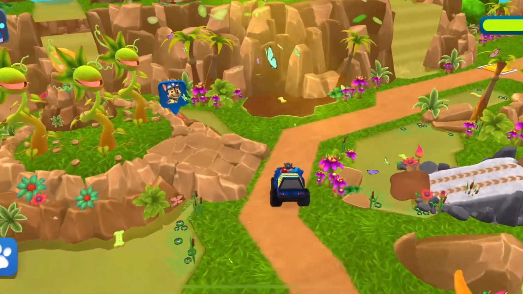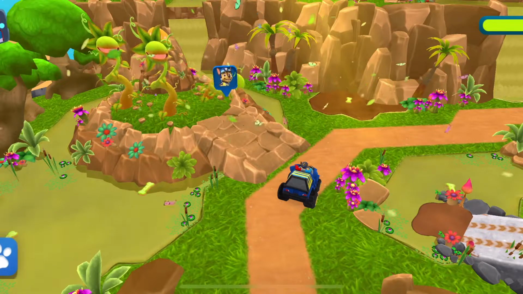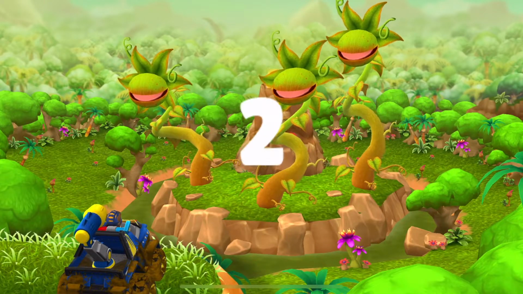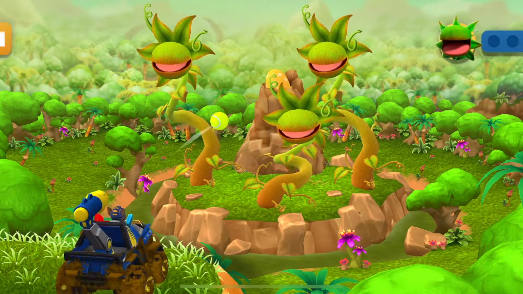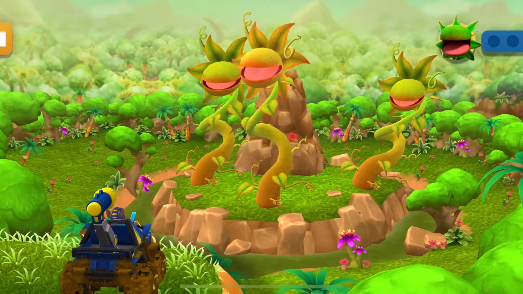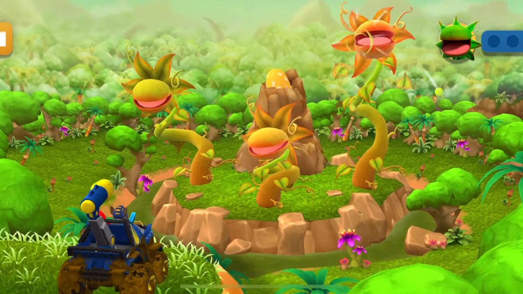Yikes, that giant plant stole a dino egg. We gotta get it back. 3, 2, 1, go! Tap on the heads to make them dizzy. When all 3 heads are dizzy, we can grab the egg.